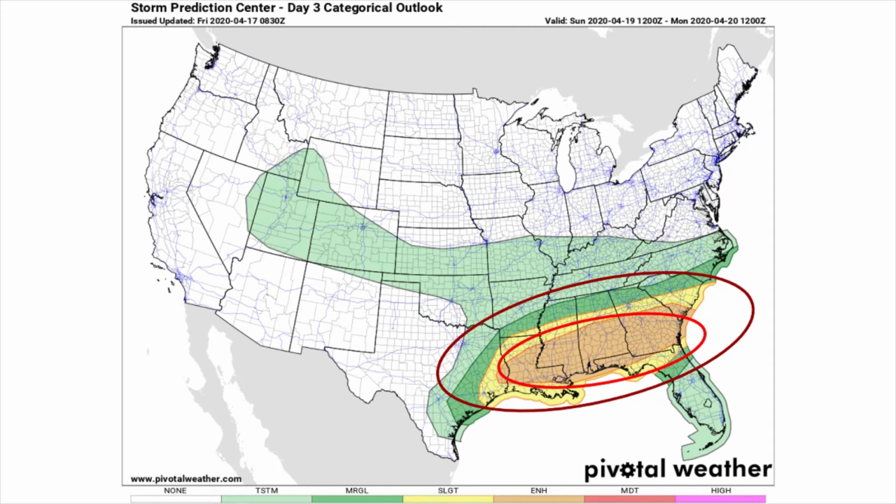You can see that it's a lot more southern than the other outbreak. It's more on the southern half of the other states, such as Georgia, Alabama, and Mississippi. But the good thing about this is that it's on a lower risk. The last one was at a moderate risk in some areas. However, this one is only enhanced, so it'll be a lesser chance of severe activity. And then that other bigger red circle, that's really where you're going to see some of the other regular pop-up thunderstorms, those weaker lines of thunderstorms.